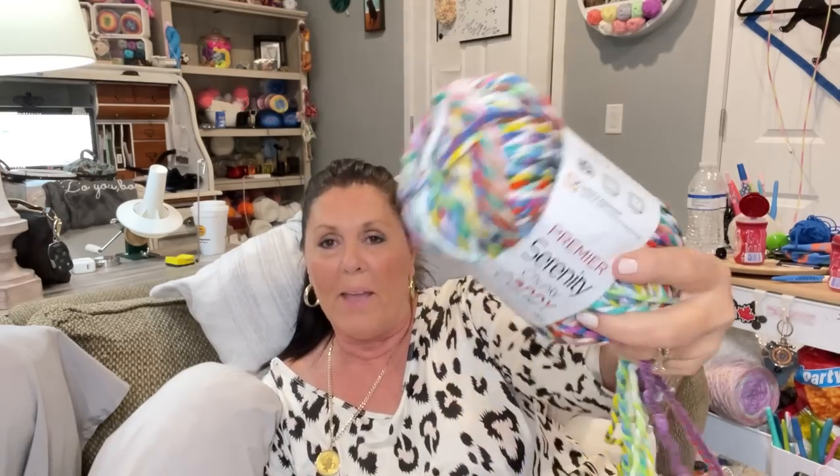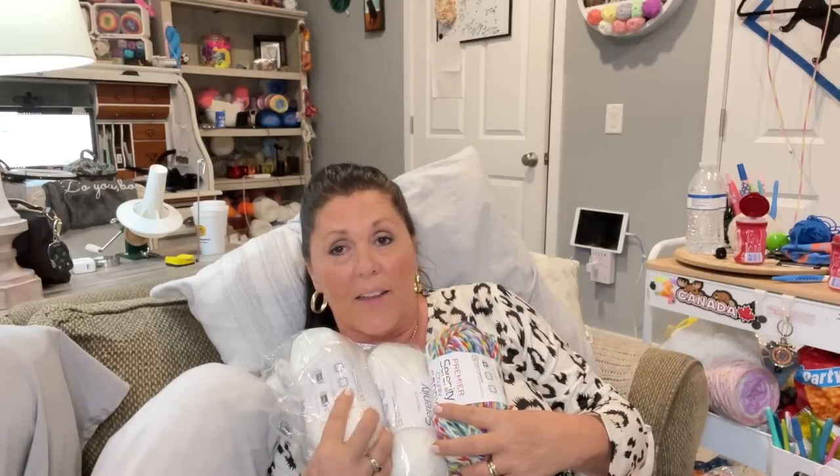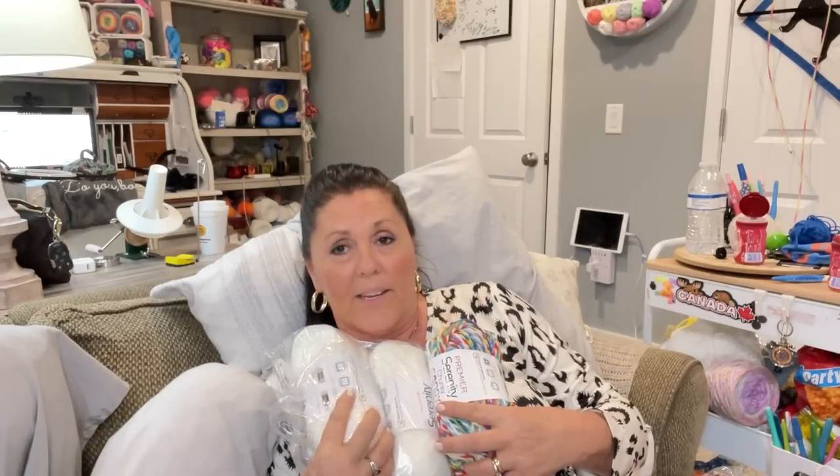She's using the Serenity Chunky and also the Chunky Candy. I bought a bunch of this color - I wish I would have bought some of the other colors, but I'm happy with this. She said she's using two, but maybe three - I can't remember. And yes, I realize I don't need six solid colors. I don't know what I was thinking, but that's how it goes. My brain was really tired, but I got some rest today.